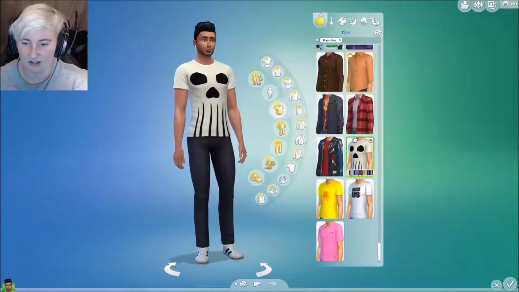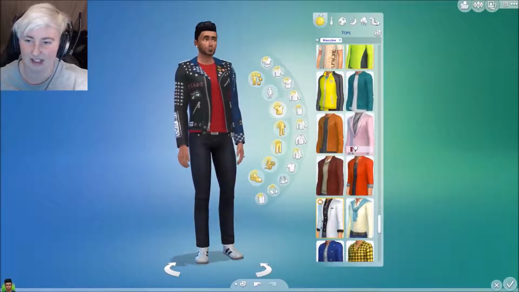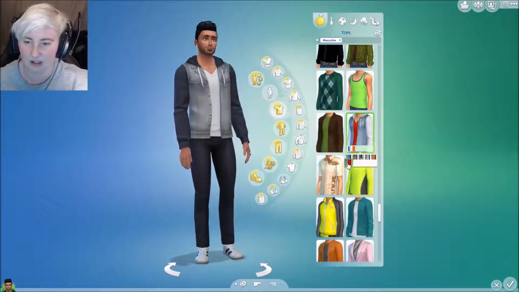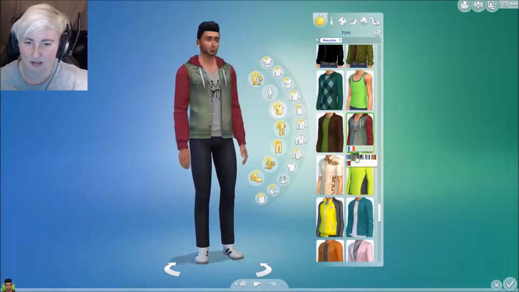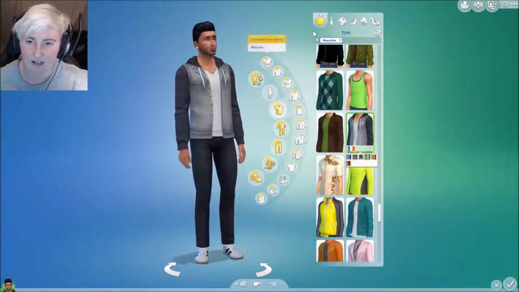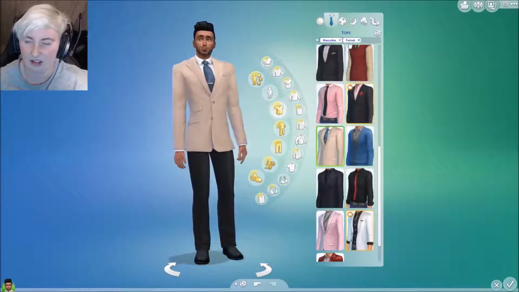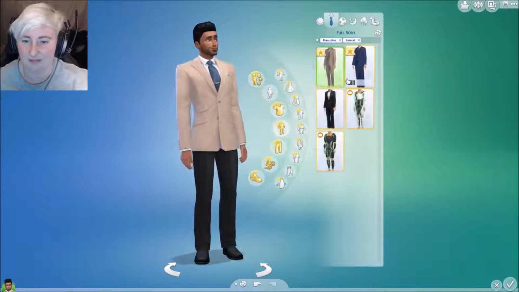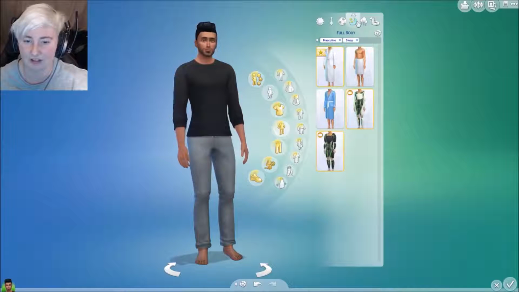Oh, what about this? This is cool. No, let's stick with the nice jacket thing. I wear these jackets myself, to be honest. Shall we stick with the grey one? The grey one's nice. I like the grey one. Everyday wear, done. Good enough for me. What the fucky dudes is that? Masculine. Full body, please. So we just have a suit? Yeah, that'll do me. That's fine.